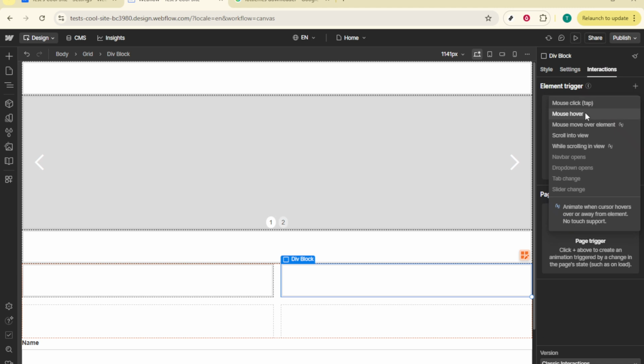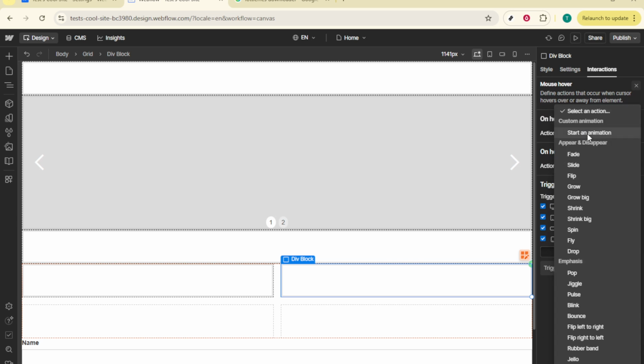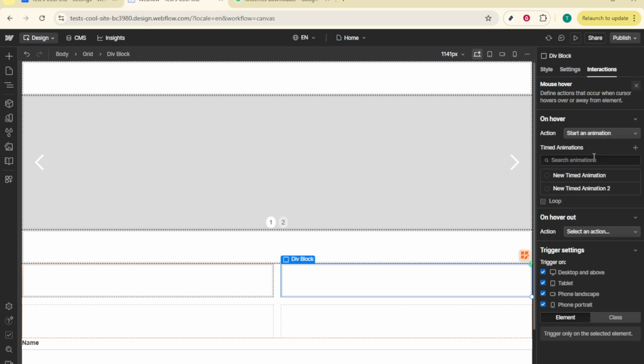Select your underline div, and depending on how you set it up, you'll either add a size action to expand the width to 100%, or use a move action to transform it to translate x 0%, bringing it into view under the text. For added smoothness, apply a nice easing effect like ease out and set a duration that you're comfortable with. Something around 300 milliseconds often works well, but feel free to adjust for your desired look.